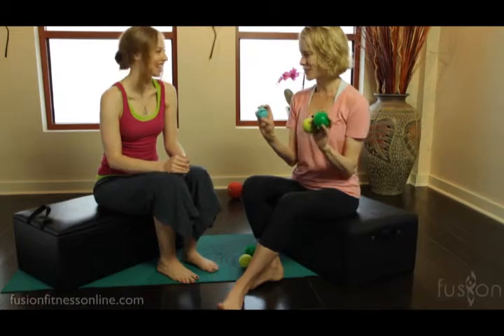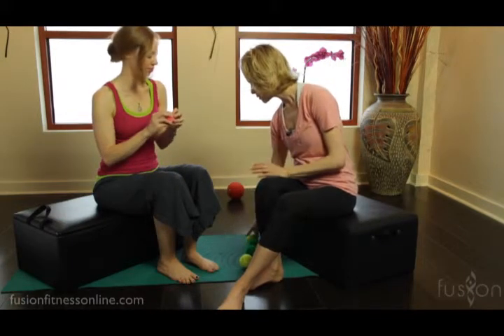We have a number of different tennis balls: the little baby one, the bigger tennis ball, and the spiky ball. Each gives you a different kind of opening and feeling. This little tennis ball is probably the easiest to start with, so Casey and I are going to use this. For our Parkinson's clients, we like to talk to the connective tissue, the brain, and the nervous system — it's really beneficial for them.